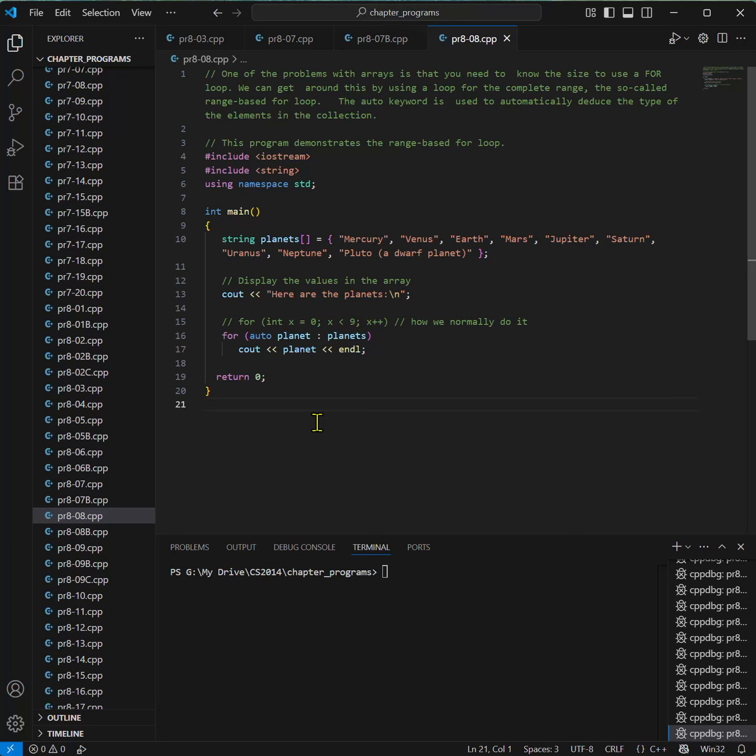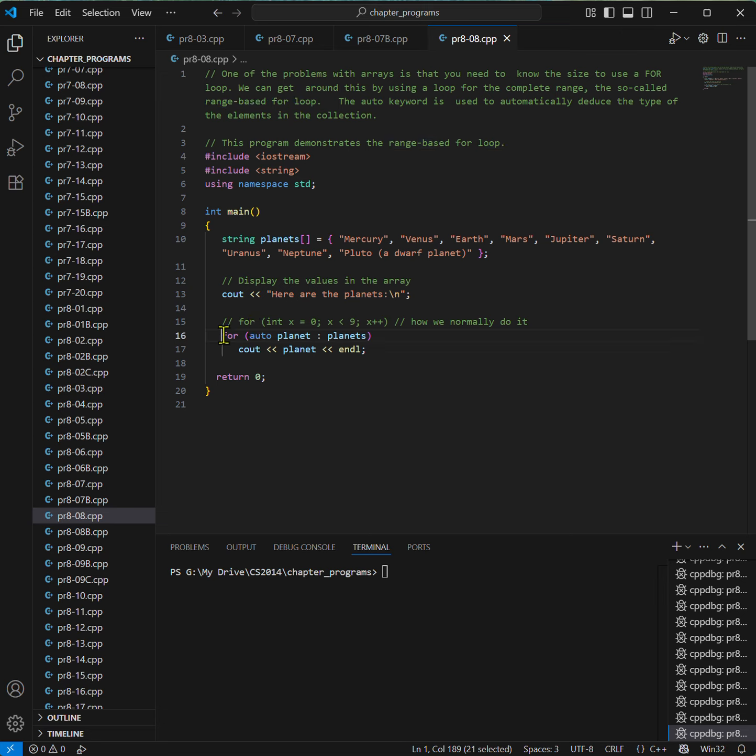So we have seen that it's really important to be able to use the whole array, but if you don't, the parts of the array that are not being used have some predictable value. Over here we're going to get around this problem a little bit by using a type of for loop that is the range-based for loop. So you go over the whole range of the elements in the data.